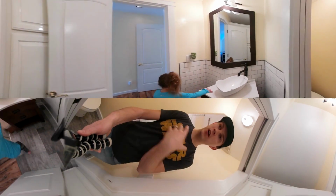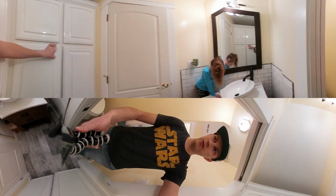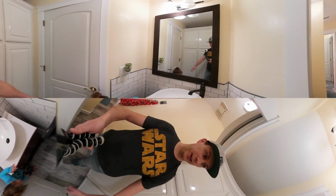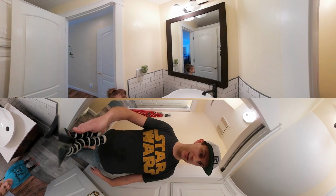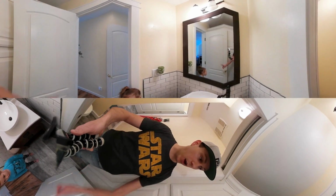And look, we have a whole other bathroom right here for your little baby sister, where we got storage stuff. Yeah, well, she's not going to be able to stand for a while, but eventually when baby sister gets bigger, this will be her sink. Remember that babies have to sit on something? Yep, they need to, because they can't hold themselves up to begin with. All right, let's go in here.